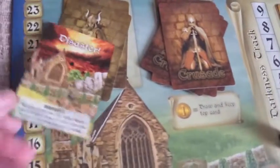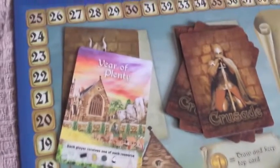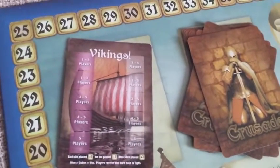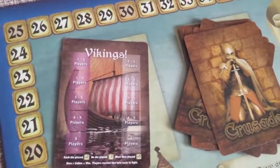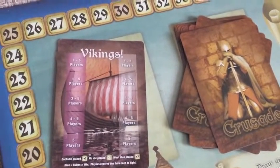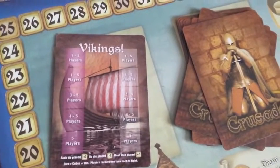Let's have a quick look at some of the event cards. You can have disaster cards come out, such as the drought, which will penalise everybody. You could have a year of plenty card where everybody gets something. And you could get the Vikings card, where you have to fight the Vikings. Depending on the number of players, a number of Viking dice are rolled. You then have to match these numbers one at a time going around all the players. If a player can't match, they will be penalised, while the player with the most assistance on the Viking battle gets bonus victory points.